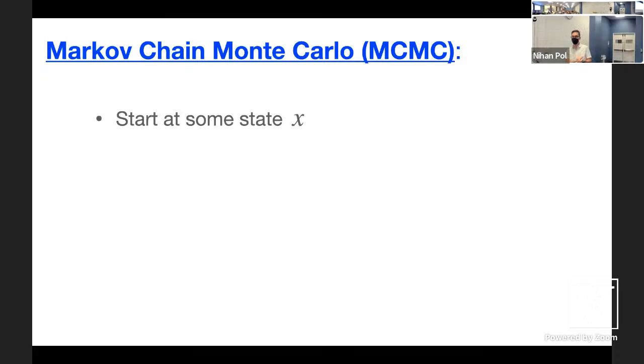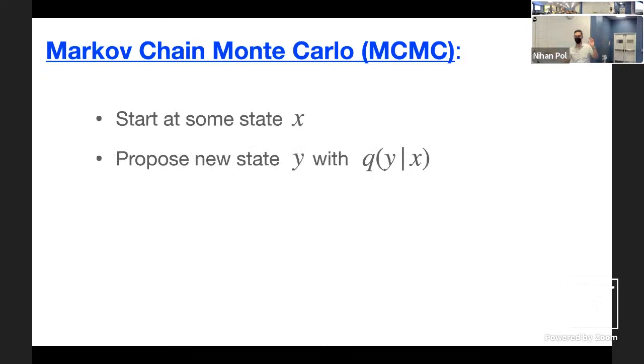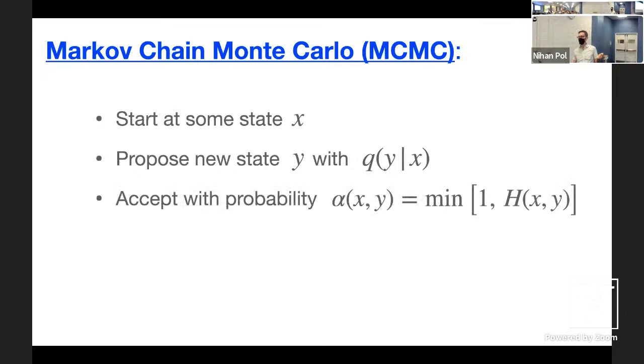Okay, and using that is the sort of central engine for how these Markov chain Monte Carlo algorithms work. So here's the Markov chain Monte Carlo algorithm in bullet point form. It only takes up about 4 or 5 bullets, which means therefore it only takes up about 4 or 5 lines of code, right? No big deal. So you start off with some random point in parameter space. We're going to call that X. You've invented your proposal distribution, and using it, you're going to propose a new state in parameter space. We're going to call that Y. Then you calculate the Hastings ratio, and from that Hastings ratio, you calculate this transition probability alpha.